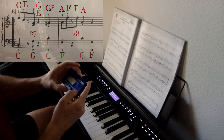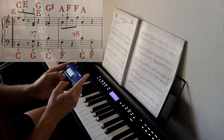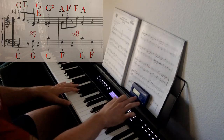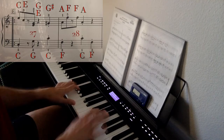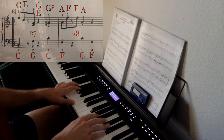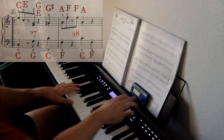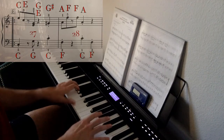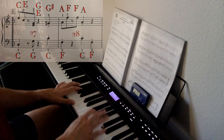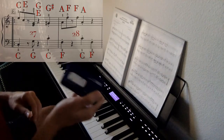Okay, let's get our metronome out. You always want to make sure that you get it up to the normal tempo. Normal tempo is 80 beats per minute. We'll start out at 70. I'll crank it up by 2. We'll crank it up by 3. That didn't sound quite as good. Let me play it again. We'll crank it up by 2. Again. And that's 80.